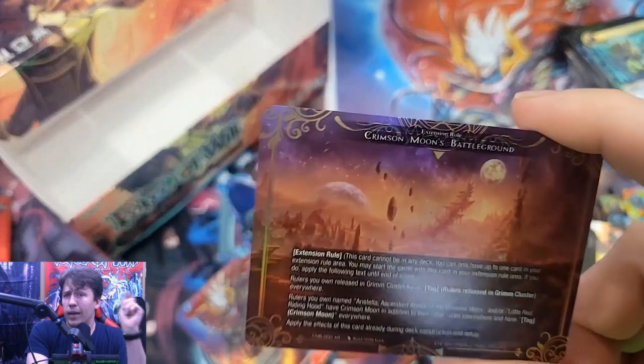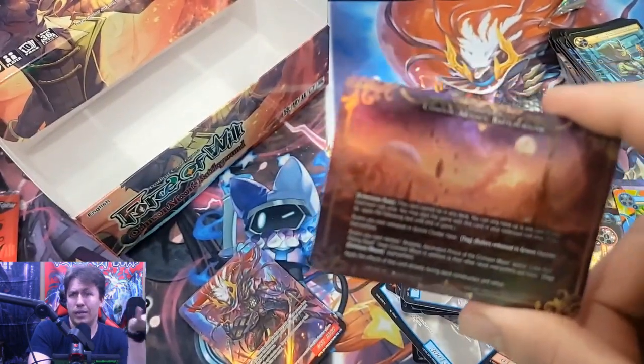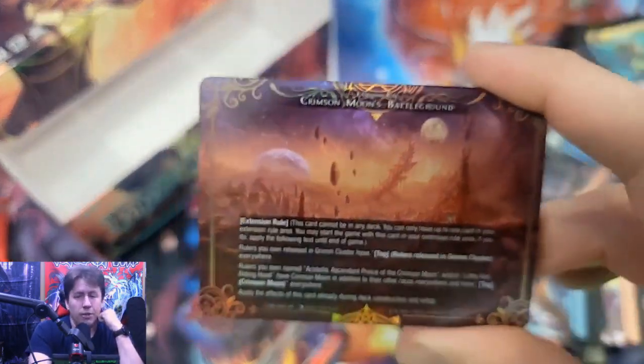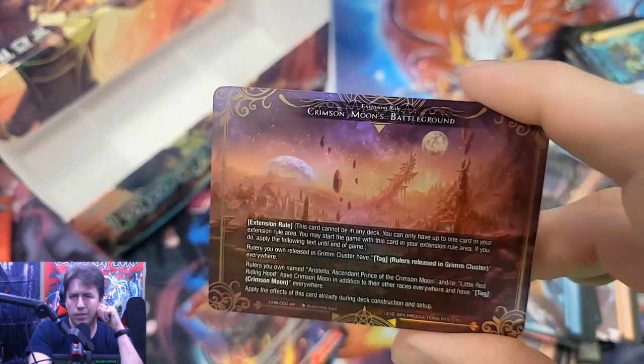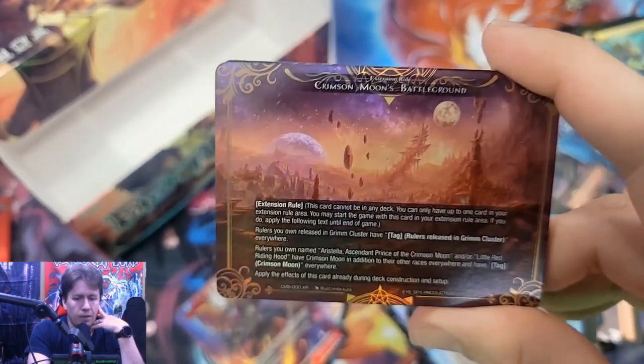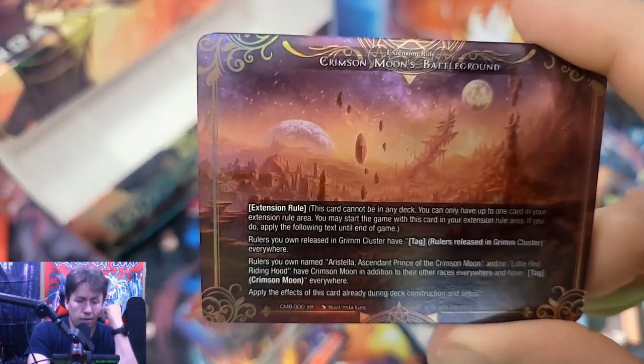So, it does mean that Aristella only has one way that you could build him, with just Little Red Riding Hood, but I'm kind of okay with that because he also gets a Moonchild. So that works out for me. So you get a Moonchild, so you get to be 3, but you only get Little Red the Wolf Girl. It's pretty solitary there. So yeah, this is sick. This is absolutely sick. I'm so excited about it.